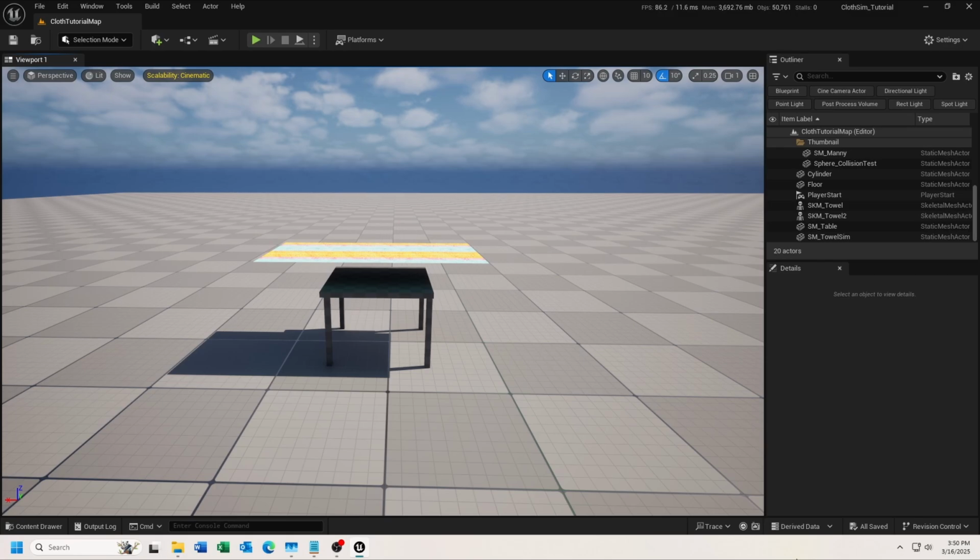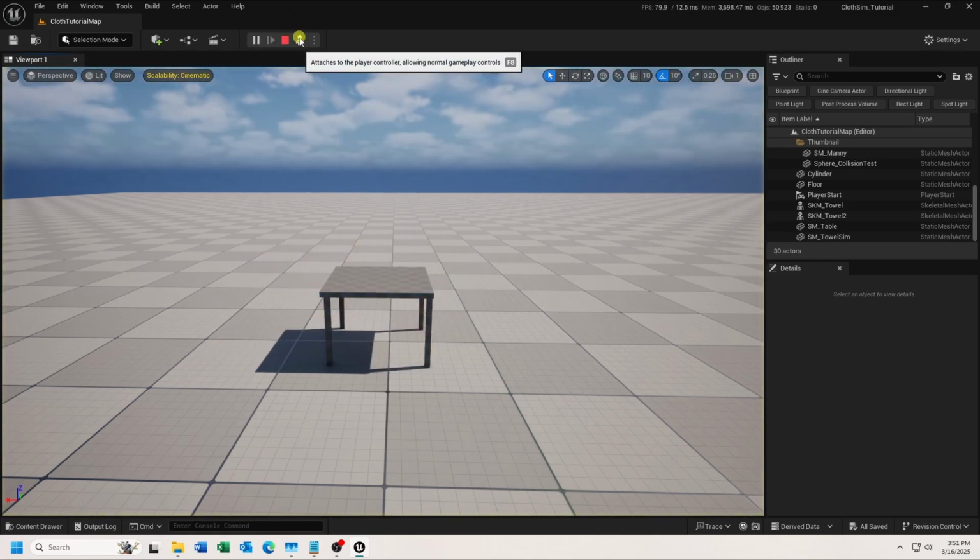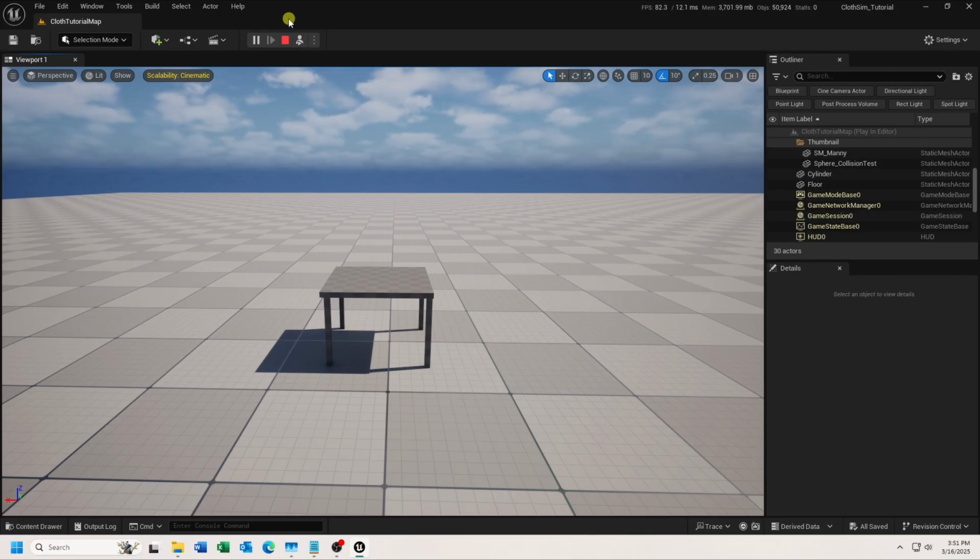So what if you have a static mesh you made or downloaded from Fab and your cloth is not interacting with it? It's just passing right through when you run your simulation. How do you fix that? This is happening because your static mesh is missing a collision shape. Here's how you can add one to it.